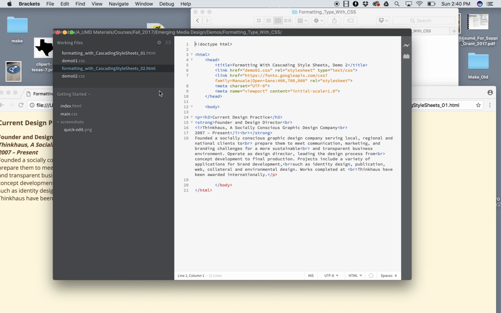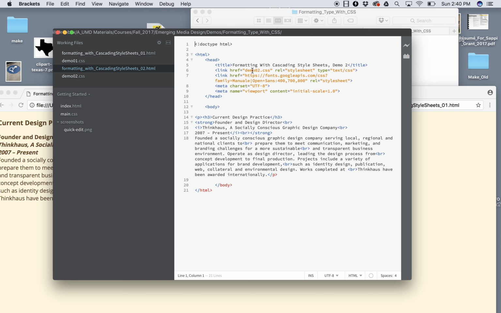So as you can see, the 02 file and the 01 file are the same. Okay, it's the same. The only difference is that when you go to the 02 file, you see underneath where the CSS is that the demo 02.css is being used.